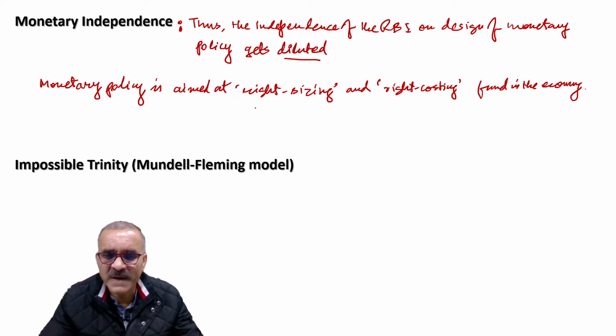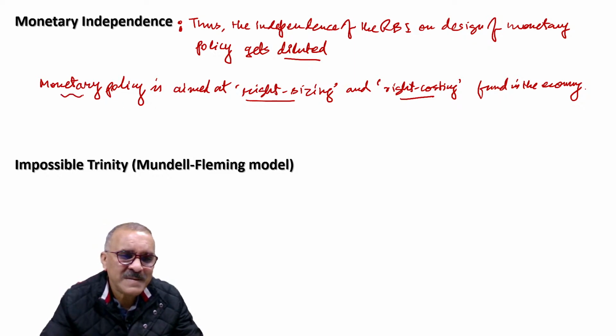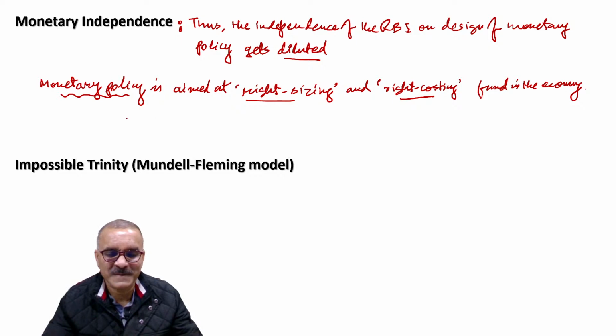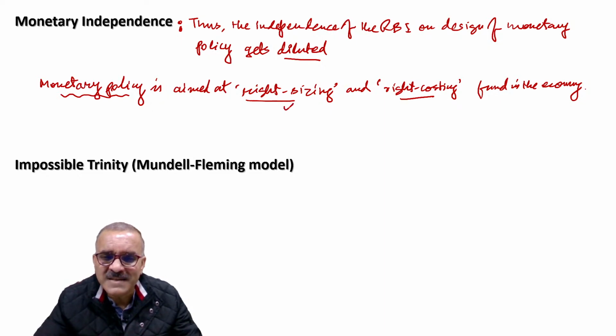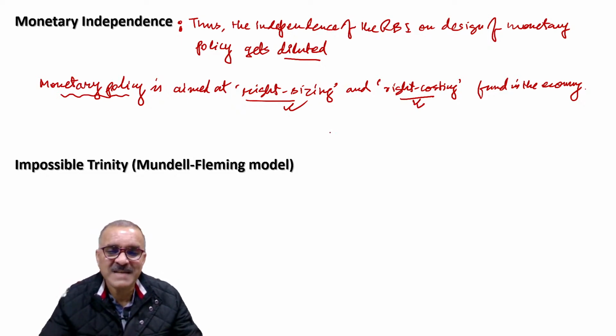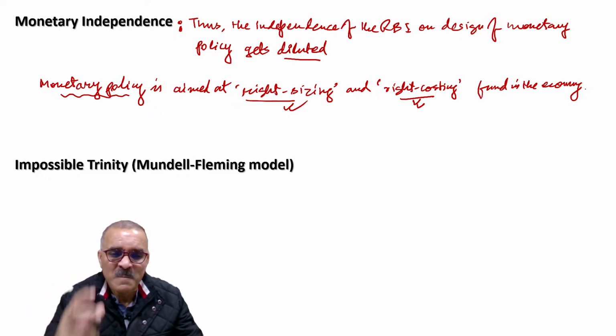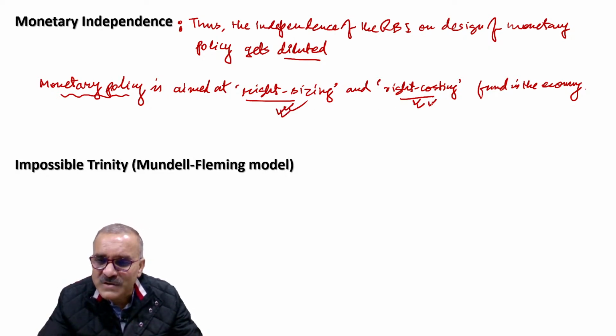You can say anything. It means how much money the Indian economy needs at what cost. Cost means interest. This is the main thing which is done by RBI under its monetary policy. But due to the flow of foreign fund, your size is getting changed and cost is getting changed. It means globalization, which has made the movement of foreign fund flow very freely, has disturbed the autonomous decision-making power of central banks of the world, including our RBI, to decide the size of fund and cost of fund in the system.